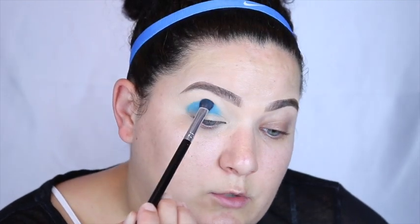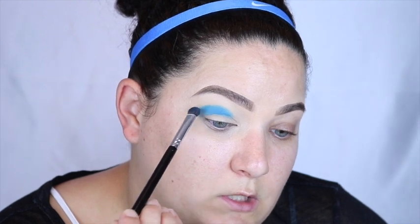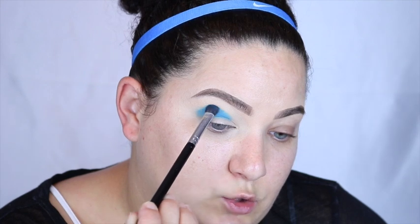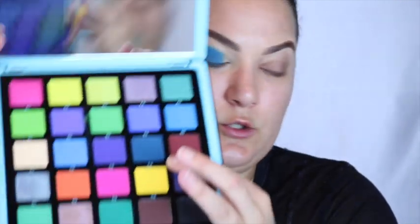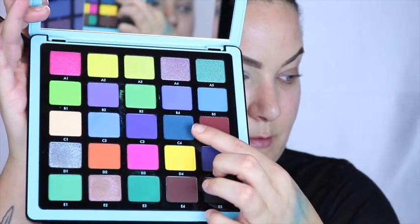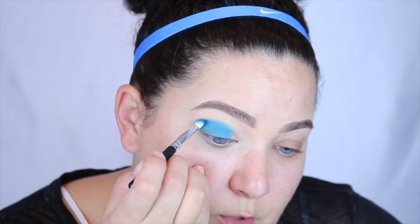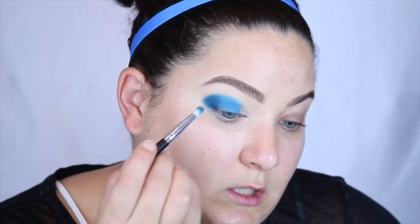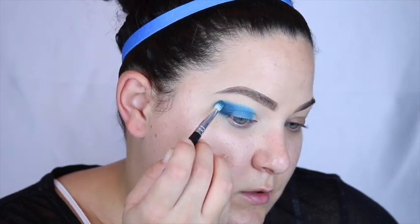And then from here, I'm just going to stamp this up a little bit just to help blend it out. I find it better to stamp instead of actually blending. And then from there, I'm going to just pack this on my lid. So now that we're done packing that color on, we're gonna go into C4 and pack this beautiful blue on. And this is just a BH pencil brush. I'm gonna pack this on my outer corner. Ooh, that color's pigmented. Okay, and once I have that, I'm gonna go in again and just stamp.